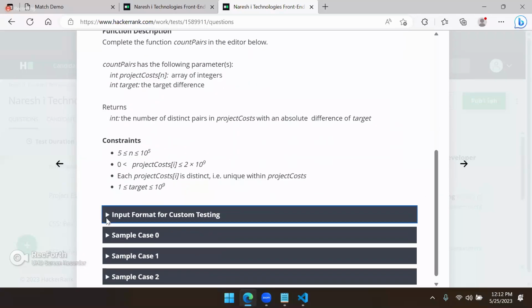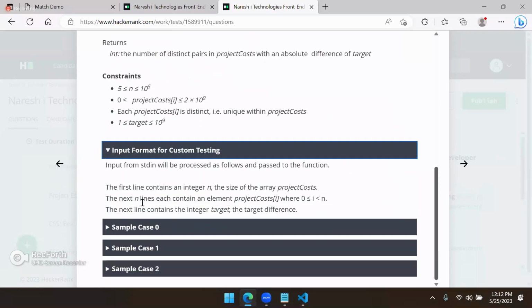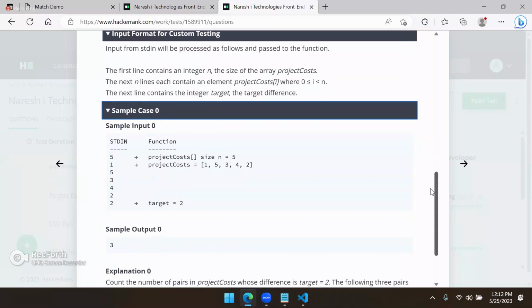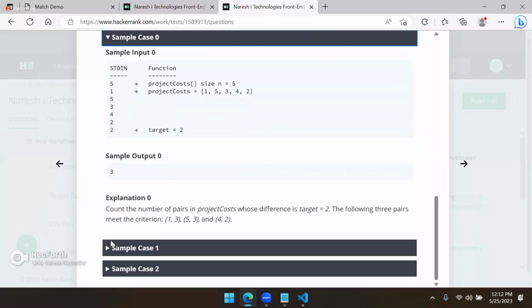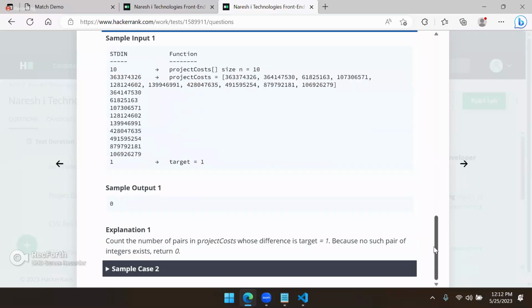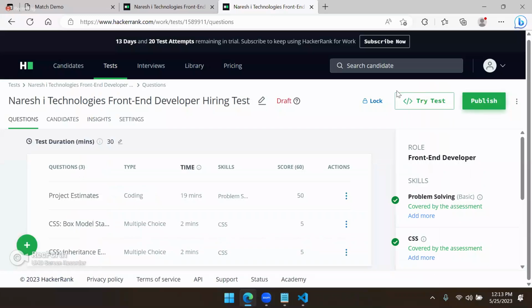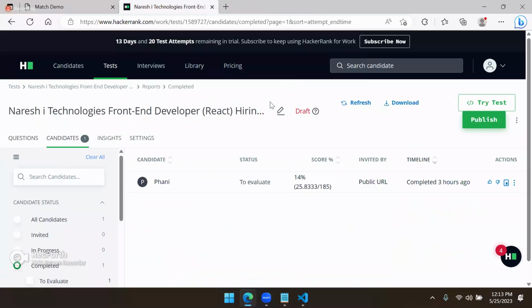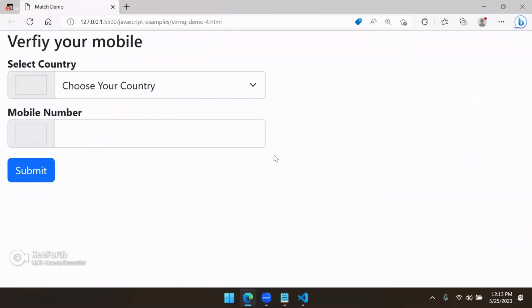They will give you the input format. They will give you the sample cases, how to write. And what you have to do, you have to read this and solve the problem. And they will give you 1 hour. One problem is enough for you, but they will give you 10 problems. Understood? And when you write them, immediately the problem is solved.